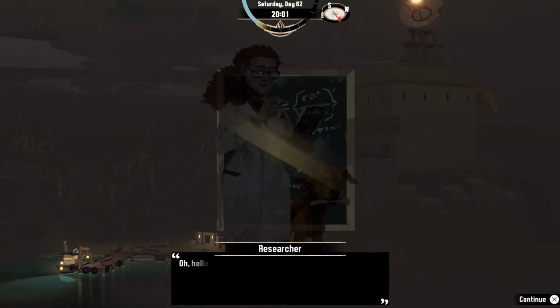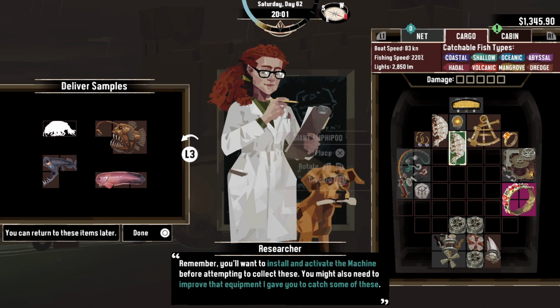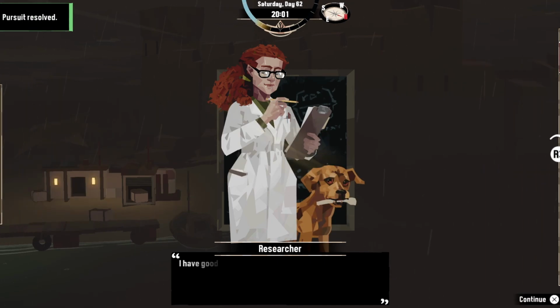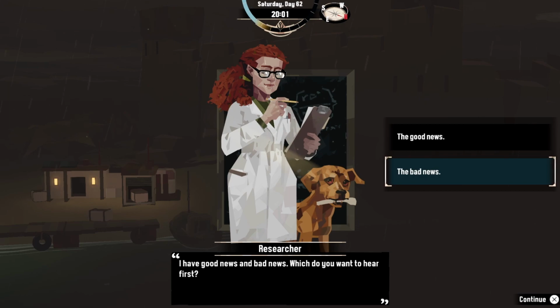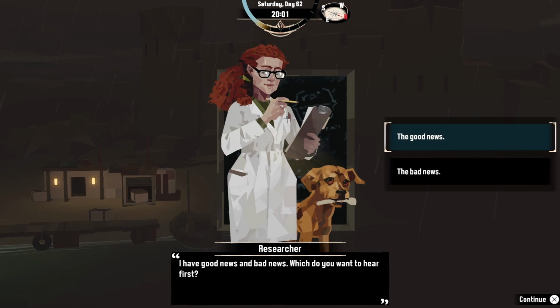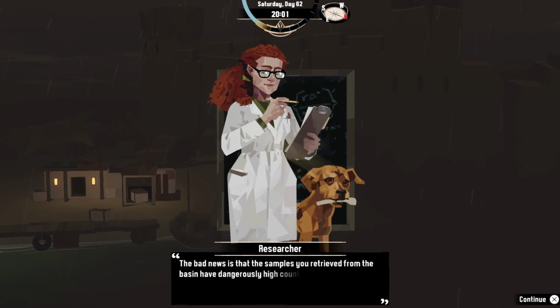Come on. I'm back. About the specimens you were after. There it is, the last thing you needed. I've got good news and bad news. Which do you want to hear first? I always hear the bad news first because maybe the good news will cheer me up after. So let's go to the bad news first. The bad news is that the samples you retrieved from the basin have dangerously high counts of cellular mutation. Oh, you don't say. I thought this creature was perfectly fine.